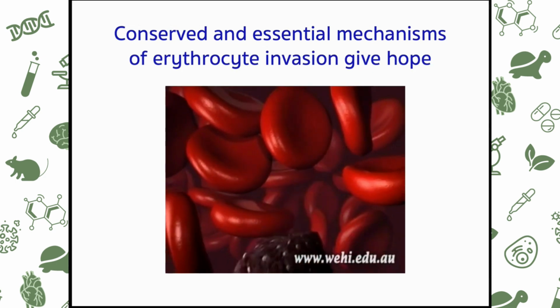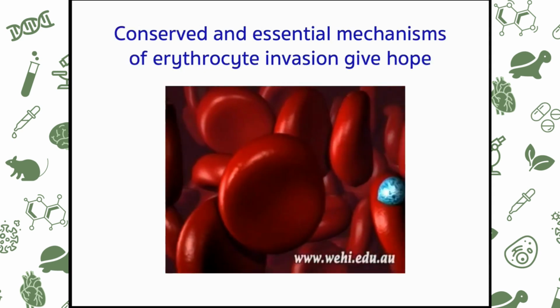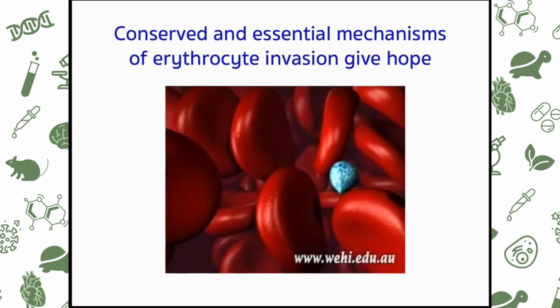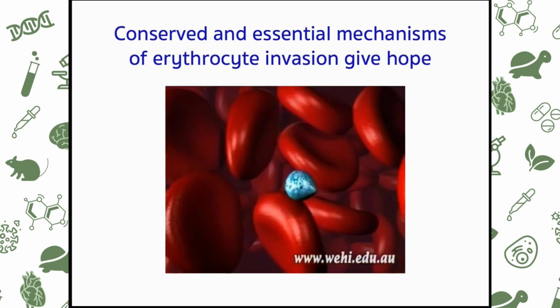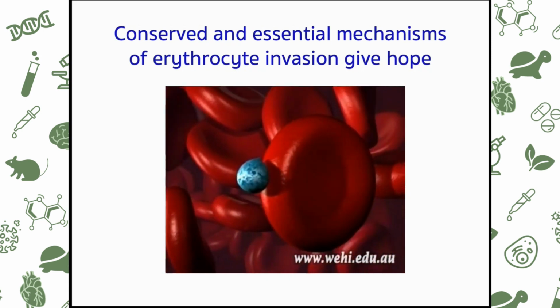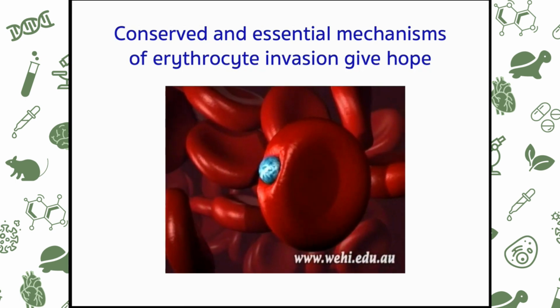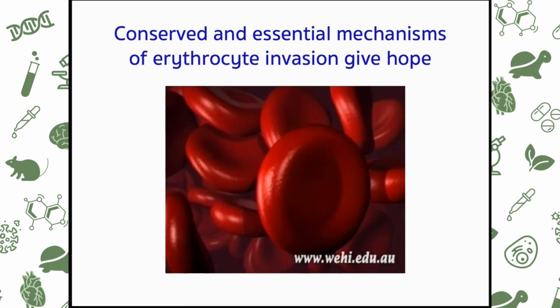Because it's when that malaria-infected red blood cell sticks down within your body that it leads to inflammation and illness. And also the constant infection and lysis of those red blood cells leads to anemia. So this invasion process is absolutely essential for the parasite to survive. And it's through this mechanism of red blood cell invasion, destruction, reinvasion, cytoadhesion that malaria makes you sick. So if we can stop this process, we can stop malaria. So it's a great target for malaria vaccines.